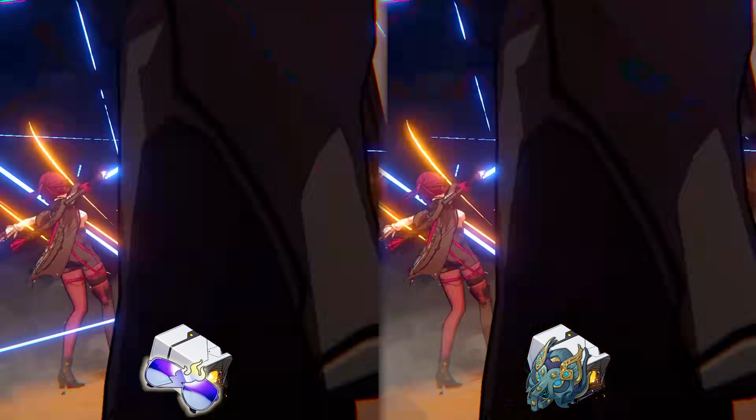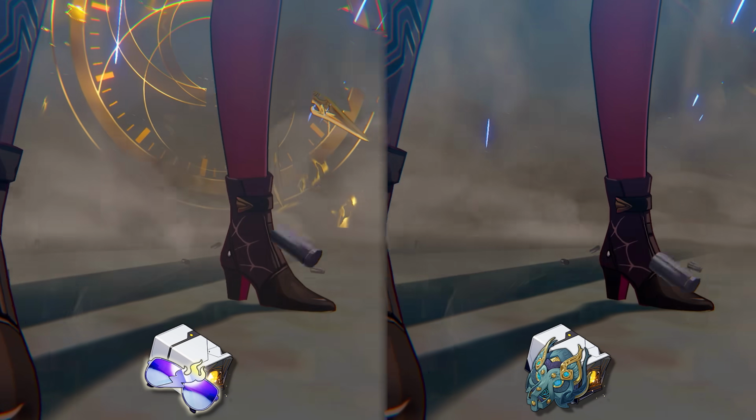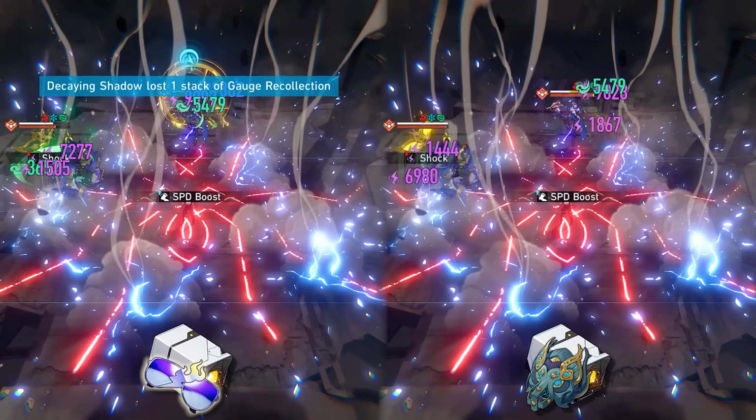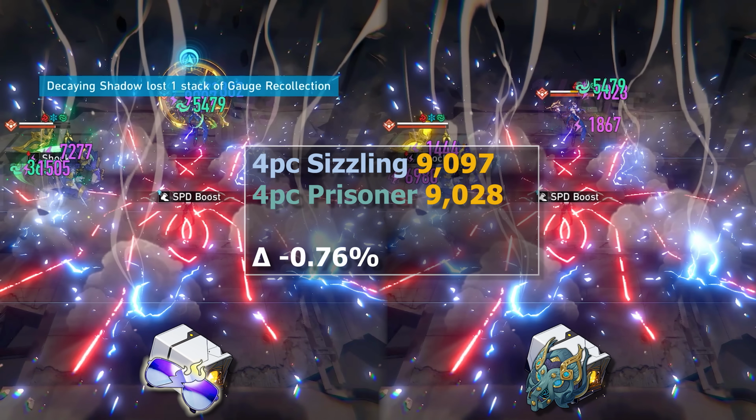Same test, no buffs, but we want to test it against a lightning weak enemy at level 90. You can't see too clearly, but I did keep track of it. Isn't it crazy? Math actually works. It's the same 0.76% difference with Sizzling pulling slightly ahead. Don't worry, we're going to start adding buffs and you'll see what happens.